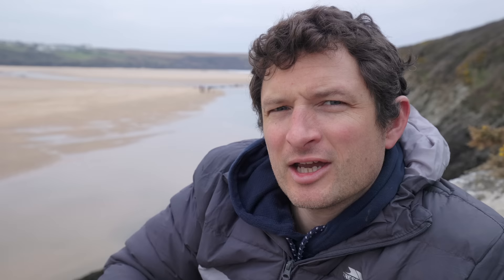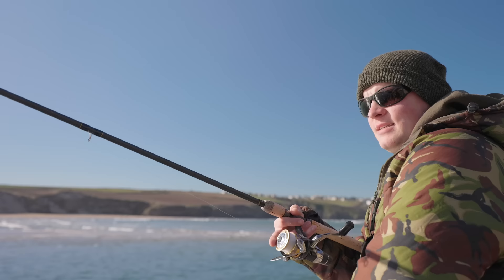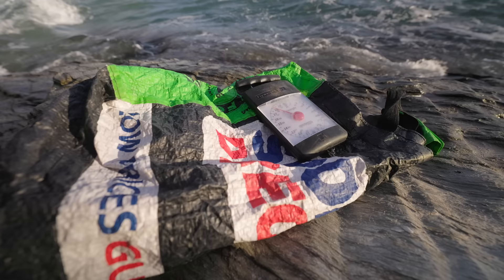For hooks, I'm using a Kamazan B983 in size 8, 90% of the time — a fantastic little hook that's landed lots of good mullet for me. You can go smaller if you're having problems with small fish, but I tend to stay with the larger hook because I'm only interested in catching bigger ones, and I want the best chance of landing them. I'll even go up to a size 6 if I feel there's a bigger fish there. Aside from rod, reel and terminal tackle, you'll also need a landing net with a long handle and knotless mesh, a bucket for mixing groundbait, a really good set of polaroid glasses, a weigh bag or weigh sling, a set of scales, and a few loaves of bread — and you're ready to start fishing.